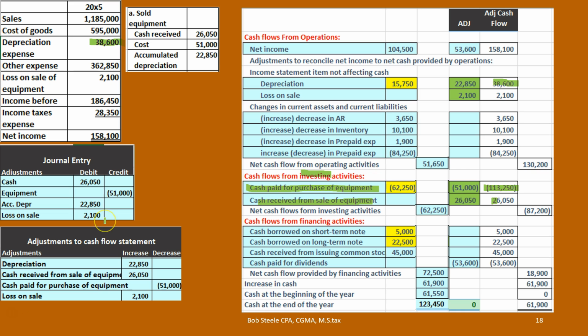And then we have the final loss. Now notice that this loss, if it has to do with equipment, we want anything related to it to be in the investing activity. And under the income statement, this loss here, we've already recorded the cash related to this in the investing section. We don't want any of the gain or loss related to it in the operating section. And when we recorded this loss, it was recorded in the net income in the operating section. Therefore, up here we had this loss included in this 104.5. That's where this piece is going to go.